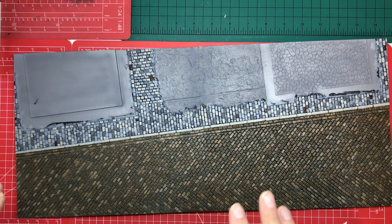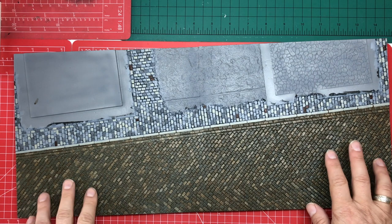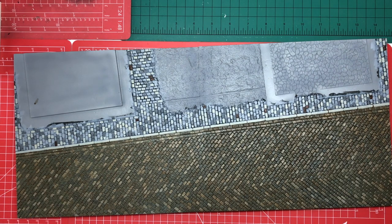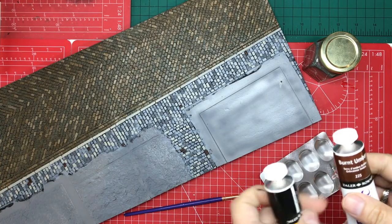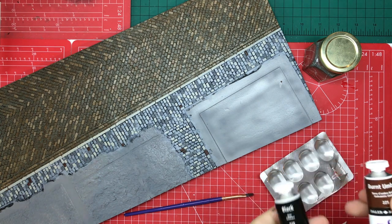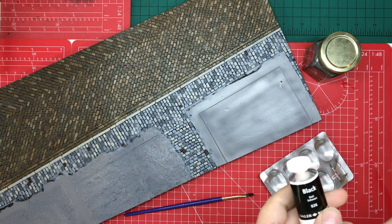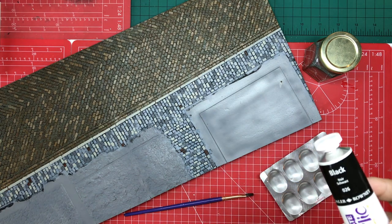But anyway, we're going to give it a bit of a wash now. So we're going to make up a wash. Rather than using the dark brown wash that we use straight out of the bottle, we're going to make our own. To make our wash, I'm going to mix two acrylic tube paints together: burnt umber and black. You shouldn't ever really use black as a wash on its own, because in reality dirt is never really black.